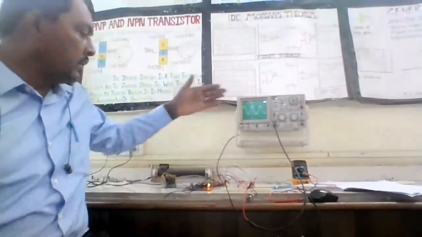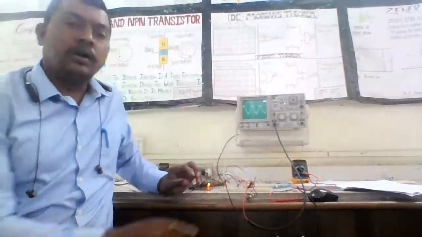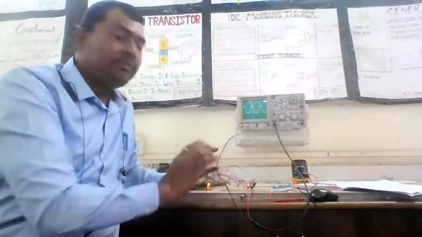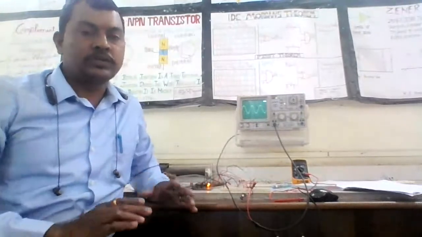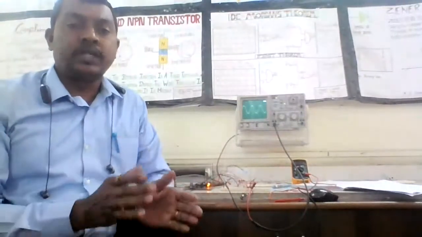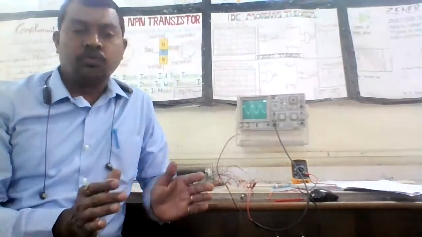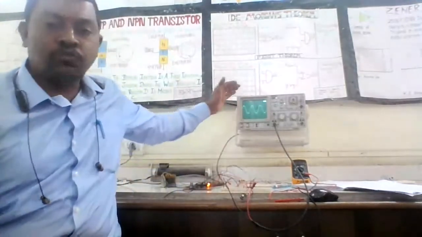So this was the practical that we have for the RTMNU Nagpur University Semester 3 syllabus, and this is a phase shift oscillator. The Barkhausen criterion can be implemented by using this pot, which manages A_V beta equal to 1, right? That is the basic concept of an oscillator. Unless we have the voltage gain of the amplifier times the voltage gain of the feedback equal to 1, that is, A_V beta equal to 1, we will not have these sorts of oscillations.